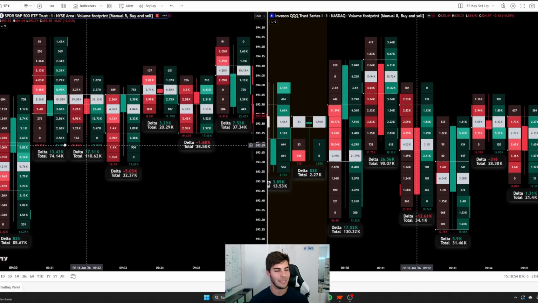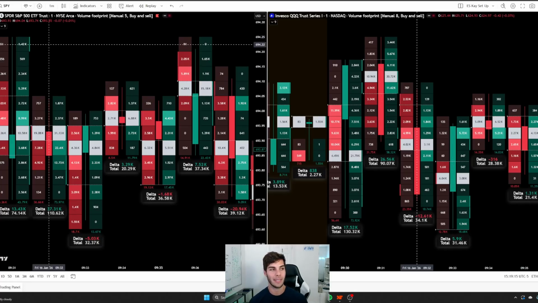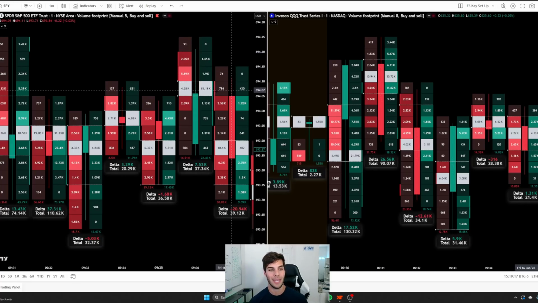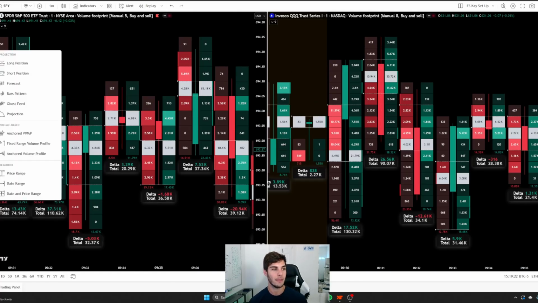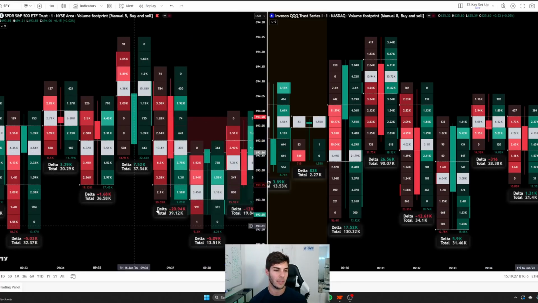So where I see this is the 9:36 candle here. You can see right here, there's 15K on the ask, and we only went another 10 cents higher, literally 10 cents higher, and then we reversed. And you can see at that same price point, there's only 4K on the bid. So there's a 3-to-1 ratio of orders that came in on the buy at high of day. And then we had large sell orders come in compared to the buys. That's showing a clear sign of reversal. You take a short in the reversal and you get a move out of it.